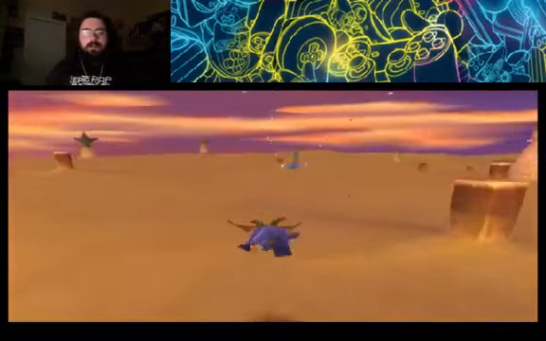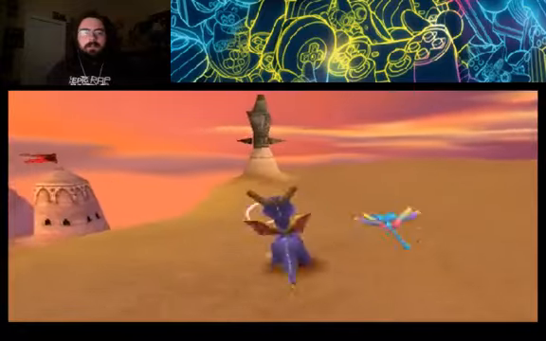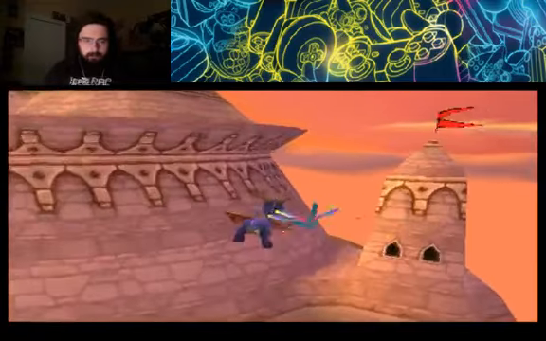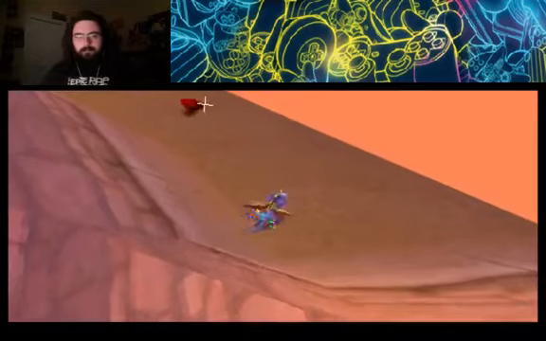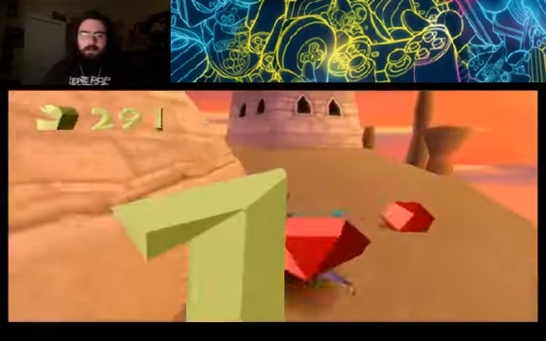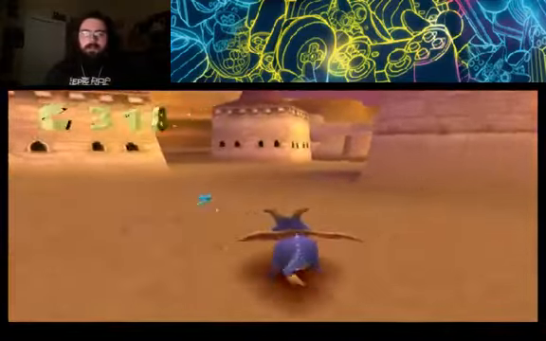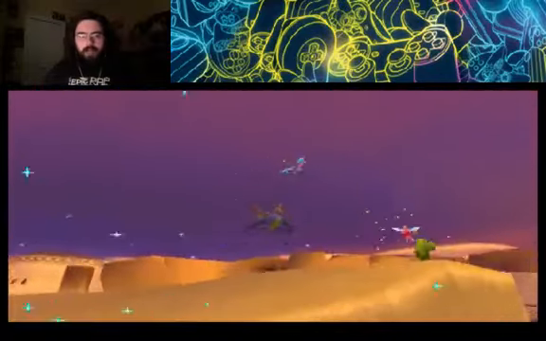Okay, unlock the whirlwind. We have a couple things we need to do. First, let me go back. Okay, what you have to do is here. Oh, I don't know why I blocked it off. We actually have to fly behind here, go up here, get some gems. It's a weird place to have them.